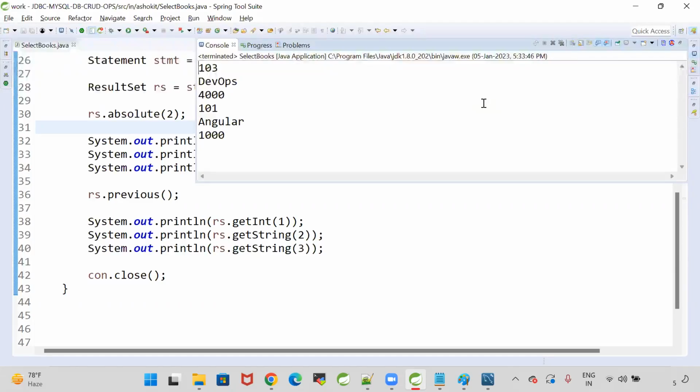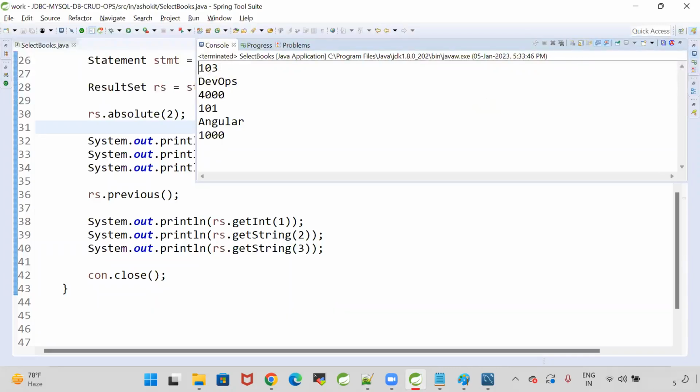Forward. If you want to make it scrollable, scroll sensitive, scroll insensitive. With both we can move in the forward and backward directions. Then what is the difference between sensitive and insensitive? Sensitive and insensitive are different with respect to result set concurrency.